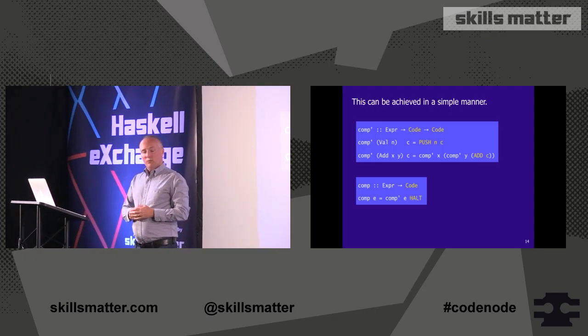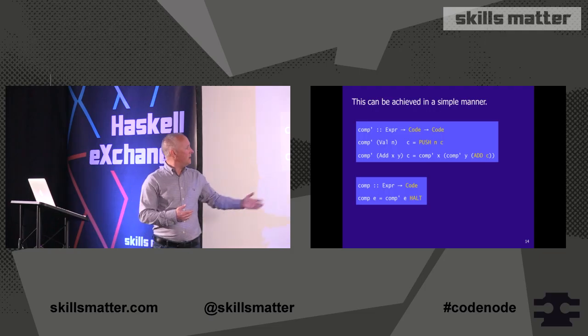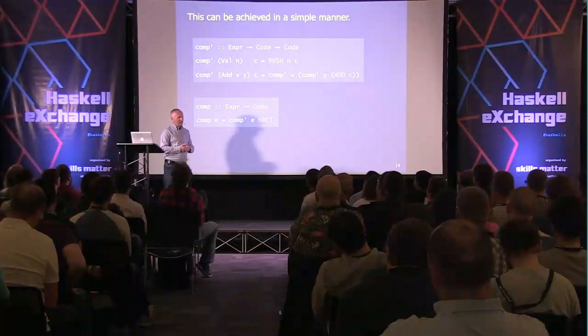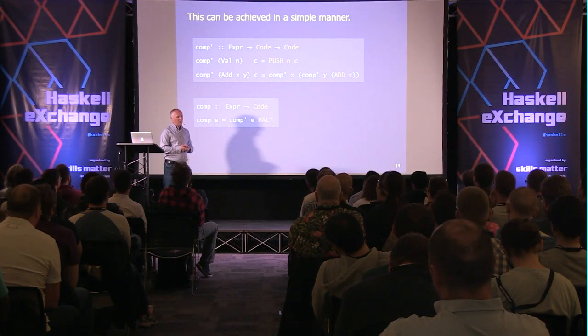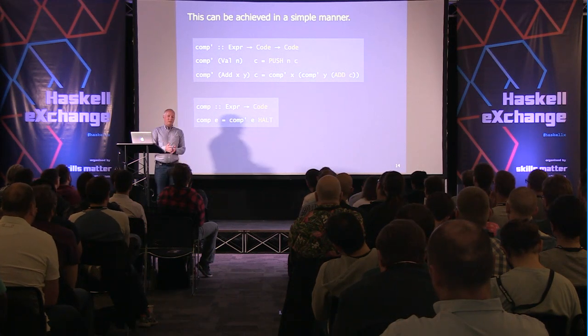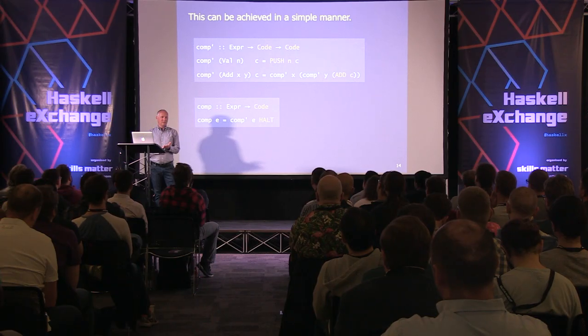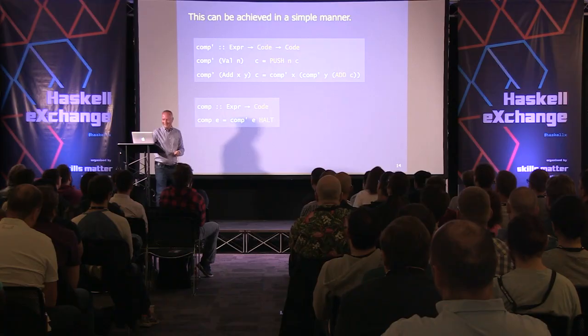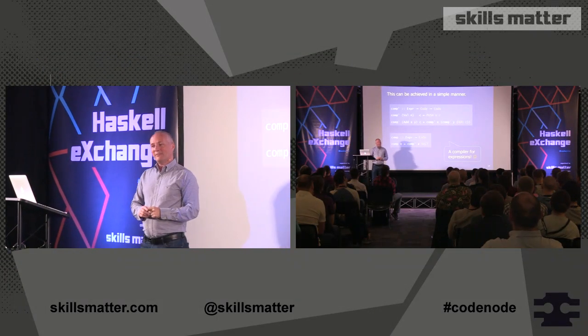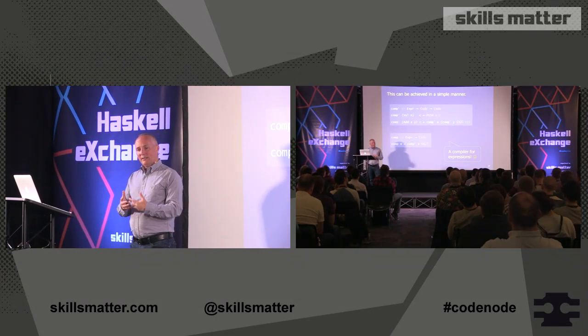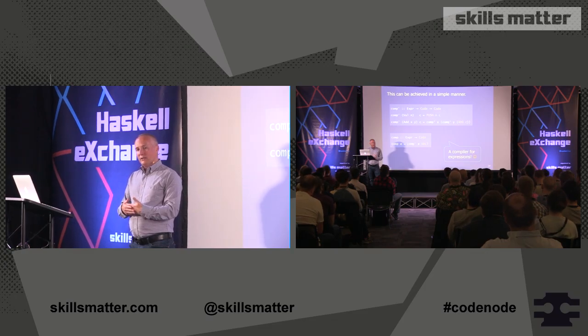Okay, so all that's changed here is indicated in yellow. I've also changed the names of the functions because their types have changed as well. I've called them comp and comp prime. What are these functions? What actually have we got here? The hint's in the name. Okay, we've got a compiler for expressions. So let's understand what's going on here. This is a compiler for expressions which is going to translate an expression down to a sequence of pushes and adds terminated by halt.